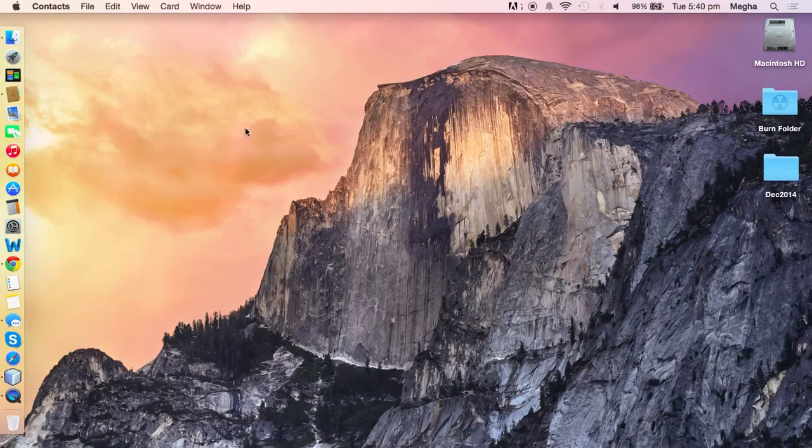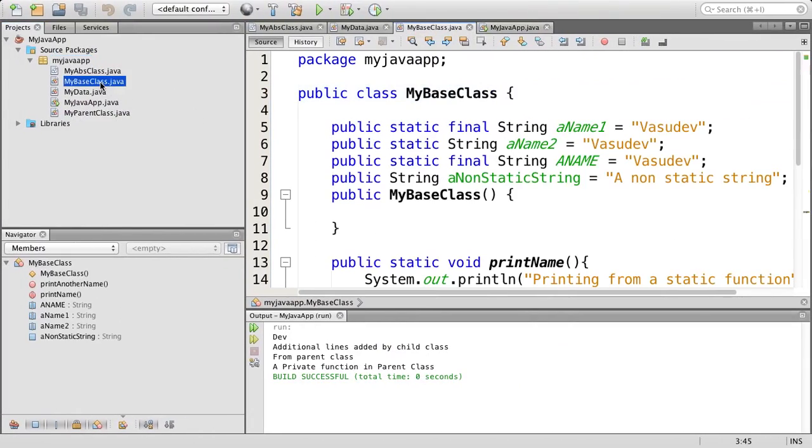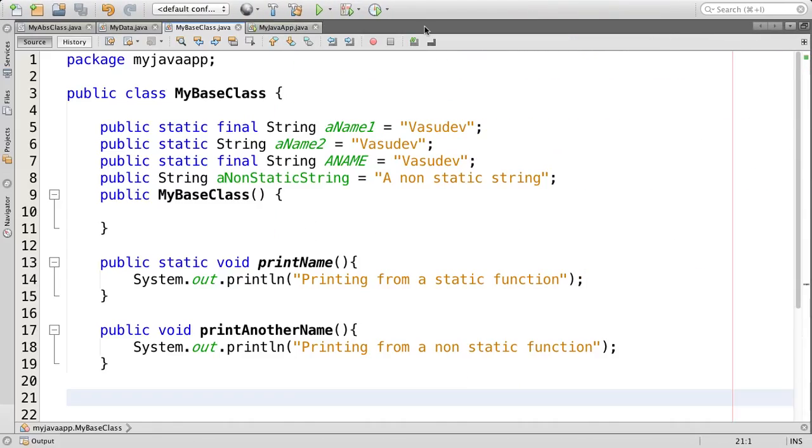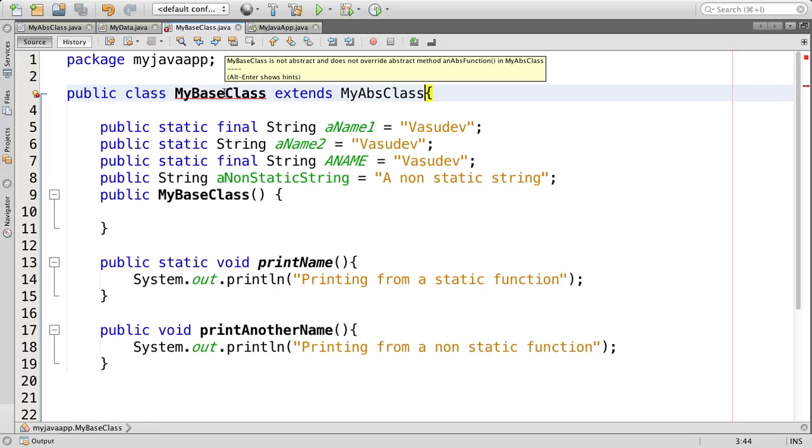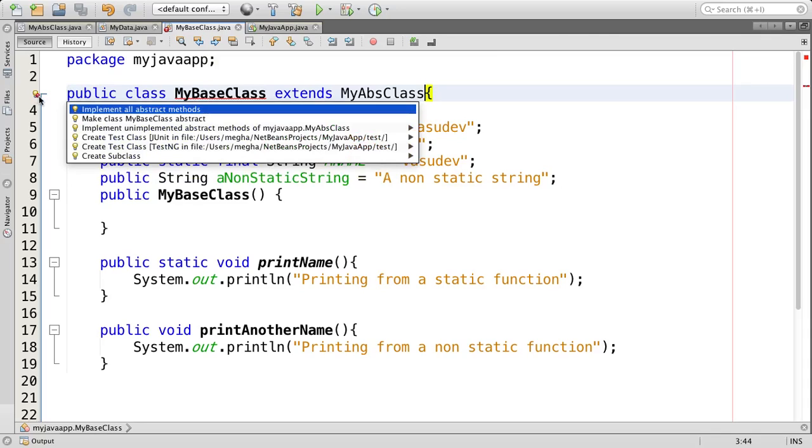I'll use one of the existing classes. This class is there. So trying to extend the abstract class. Now this particular incomplete class has got attached to one of the classes here, but still when it gets attached, this guy started throwing an error. How do I remove it? Simply click on it. It tells implement all abstract methods.